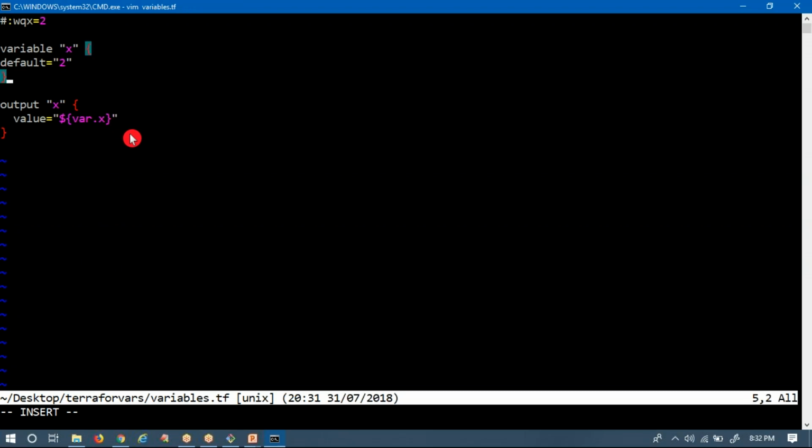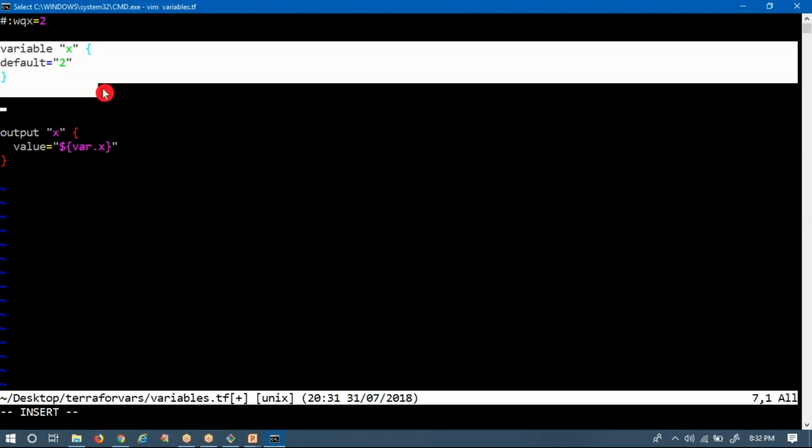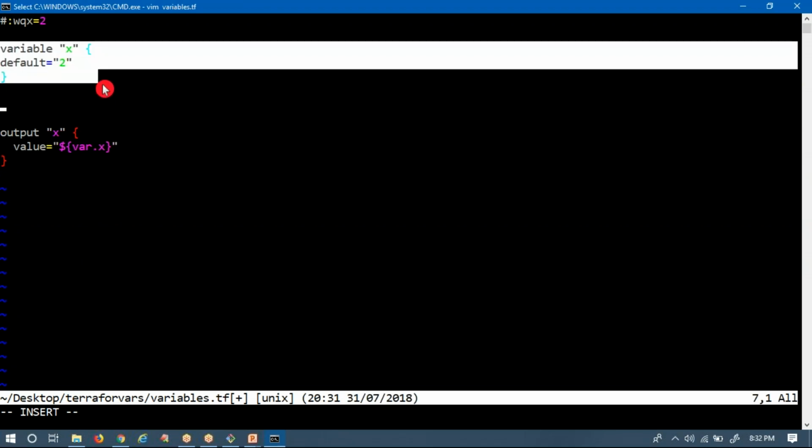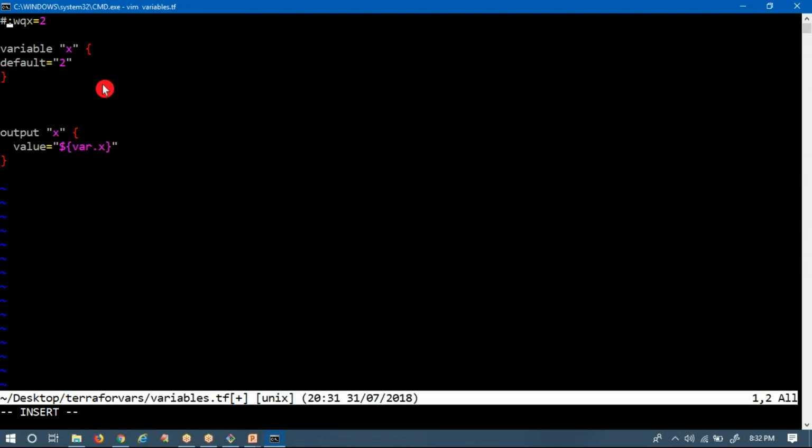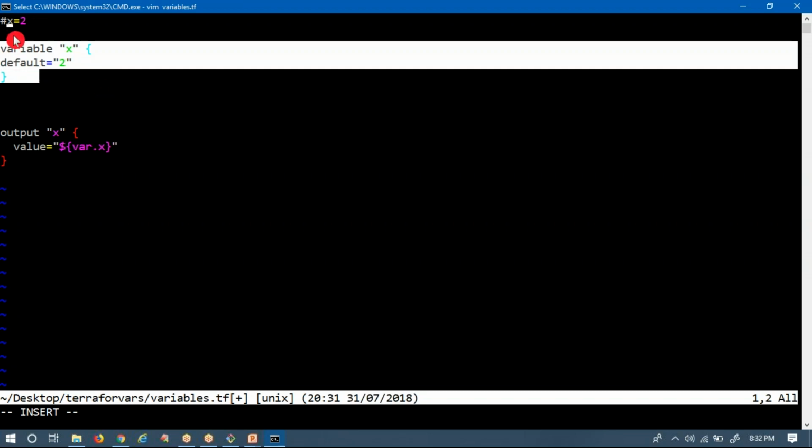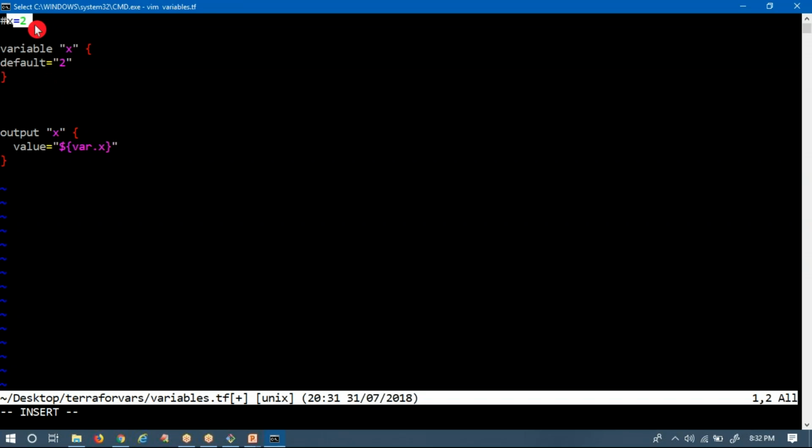Using this syntax you can define always one variable only, like x equals 2. That is one variable. The same way if you want to define y equals 2, you have to do it again like this, because this entire thing is equal to x equals 2 in shell scripting or Python.